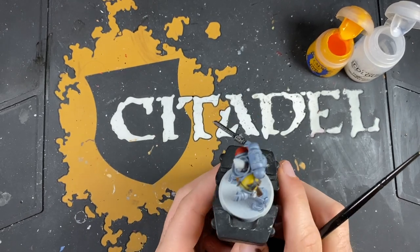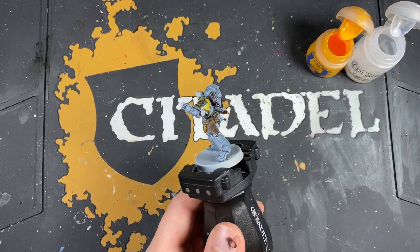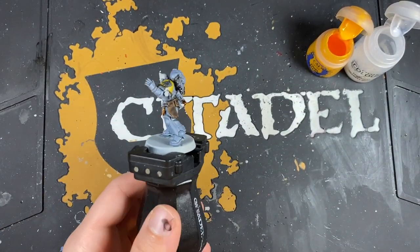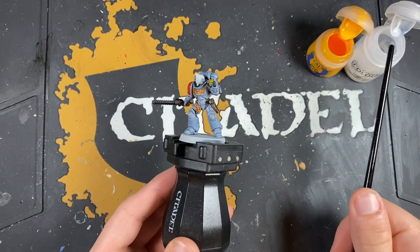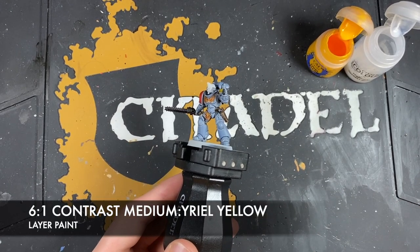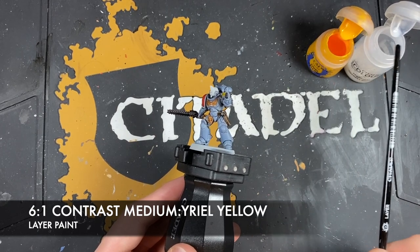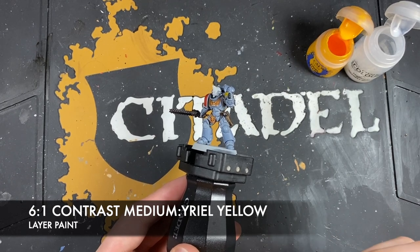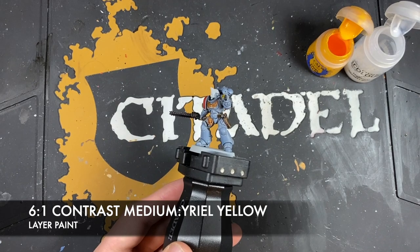So with that done, I'm not entirely happy with how strong the colour is here on the yellow shoulder pad. So I'm going to try and add a little bit more vibrancy to it in the same way that we did with the main bulk of the Space Wolves armor. Now what I'm going to make is a roughly 6 parts contrast medium to 1 part Yriel Yellow mix. The reason it's less than you would do with a Mephiston Red one, which would be 10 to 1, is because Yriel Yellow, once you start adding too much, becomes really difficult to work with because the pigment itself is quite thin.